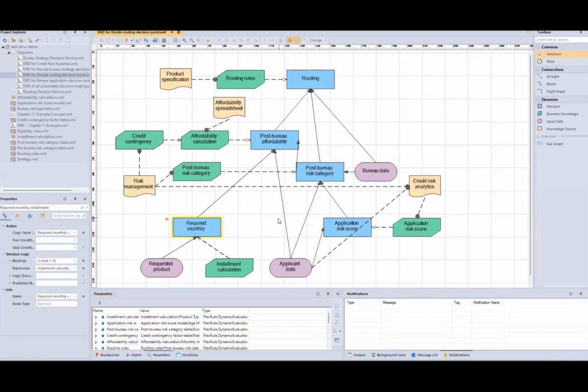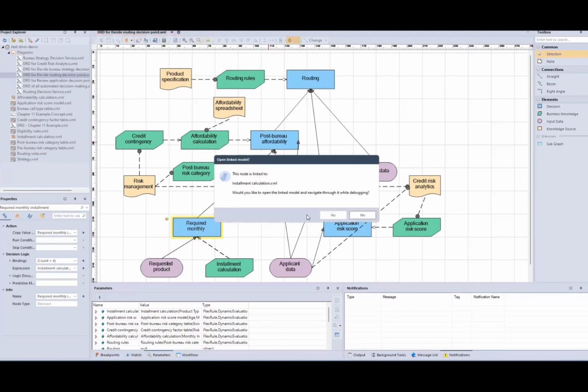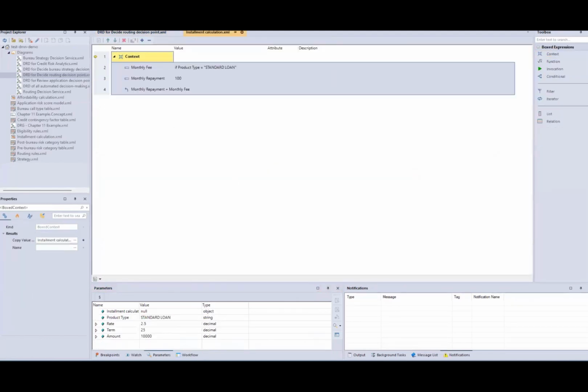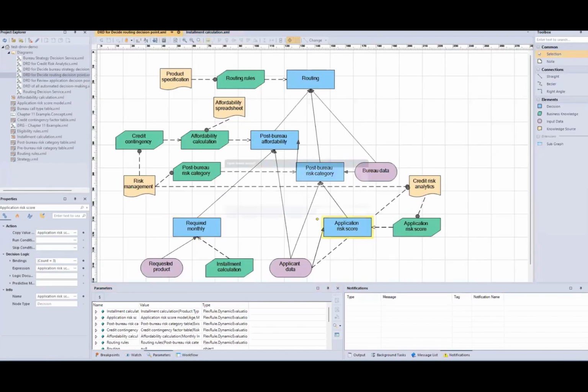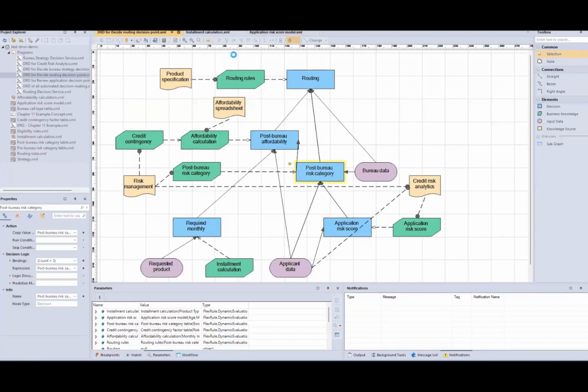All of a sudden, what you're going to see is a yellow arrow, yellow highlighting, that shows exactly what is going to happen in this particular decision graph. And you can go to the next step, which is going to execute a box expression. You can see you are in full control. You can go to different steps of the execution. Or for example, in this particular case, we're going to execute this decision table. As we execute this decision table, the results are being calculated.